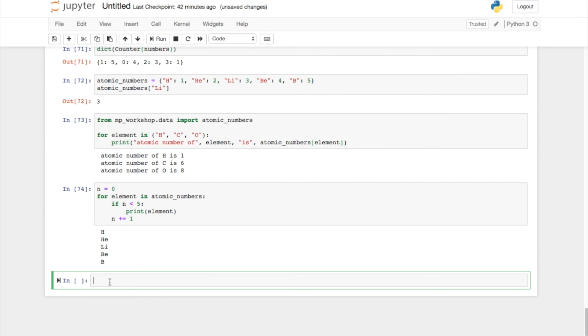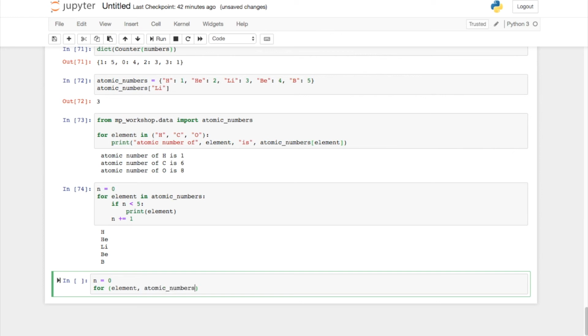Now, we can also iterate over key-value tuples of a dictionary using the items method. So let's redo this again. And let's use our destructuring notation. So for element, atomic_number in atomic_numbers.items(), and this doesn't create a copy, so if you have a very large list, it won't create a new thing.